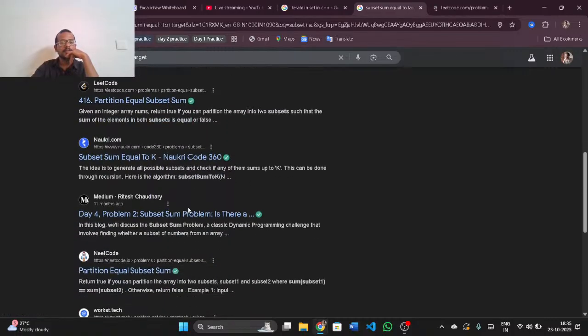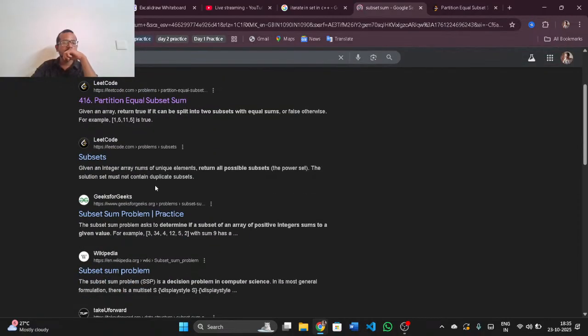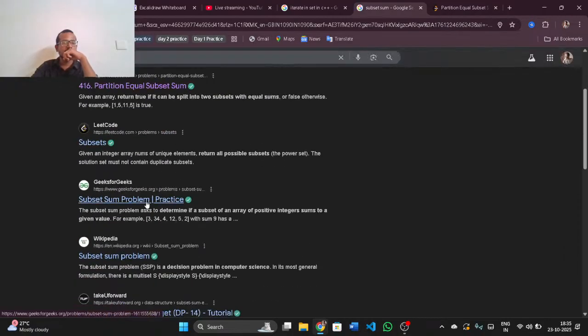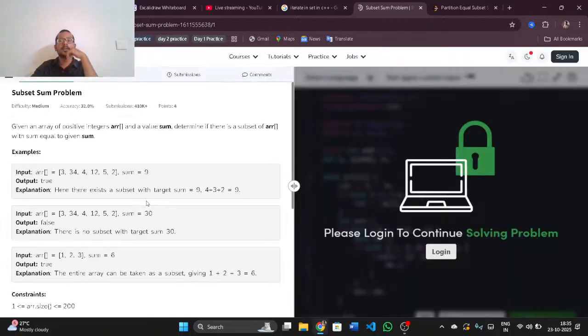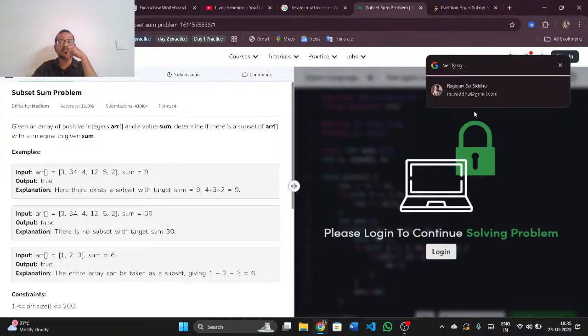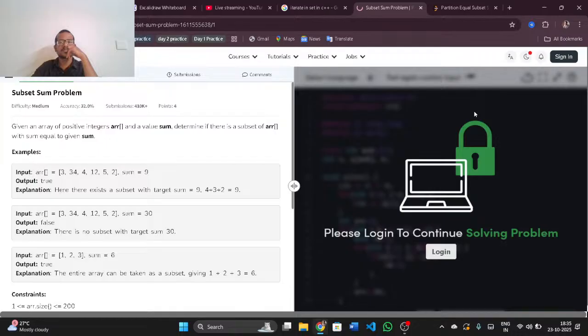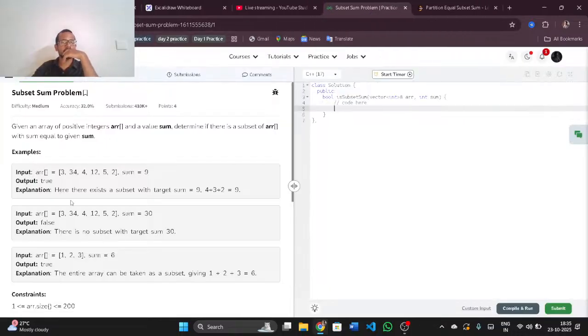Okay, let us look at subset sum equal to k. Let us do this partition subset sum. Wait, let us see.